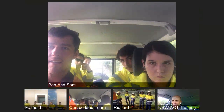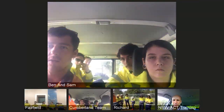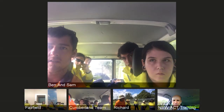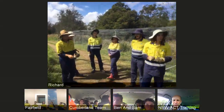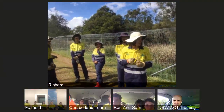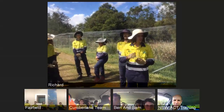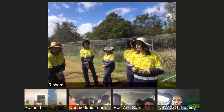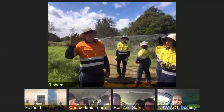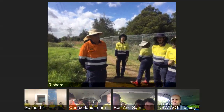Hey guys, just wondering what the buffer zone is around the fencing in terms of removing vegetation so that cats and foxes can't get over or potentially climb over the fence. We usually get in there with graze and matters. Further down there's a lot of heavy vegetation, so we basically clear about a metre, sometimes a bit more, on both sides of the fence, removing everything so we can help maintain it. We need at least a metre on the other side so we can walk down and inspect anything - growing over the fence, through the fence, vines, those sorts of things - so we can do maintenance. At least a metre on both sides.